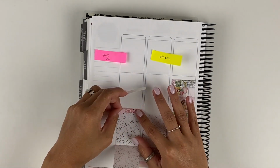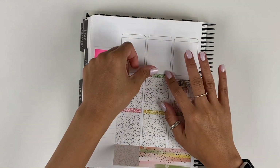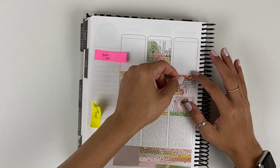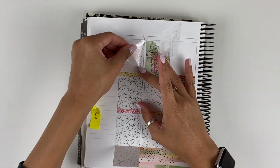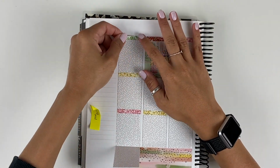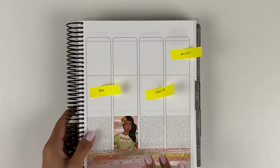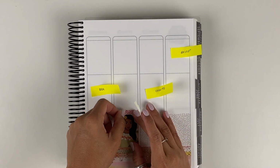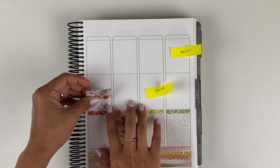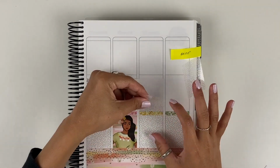But yeah, so I am using bougie boxes like I normally do. These ones are from Sticky Essentials, and I used a couple day extenders because it was quite busy. And yeah, I used rose gold throughout this spread, and honestly, I love the way this turned out. My past spread, the one that I just did before this, and this one, and I think the one I'm currently filming at the moment too, they have just been coming out so cute, and I'm really excited to show you guys.